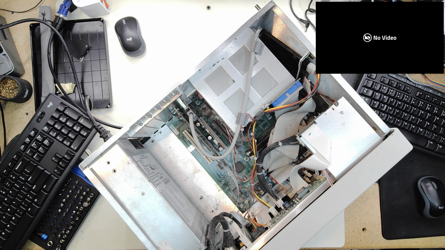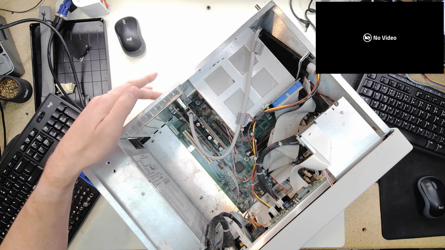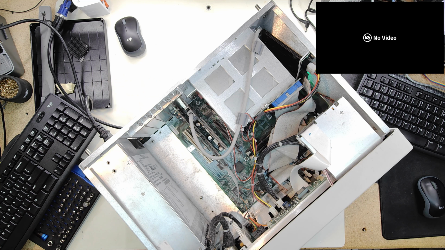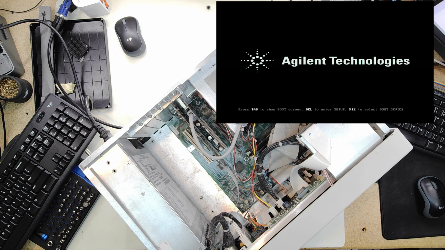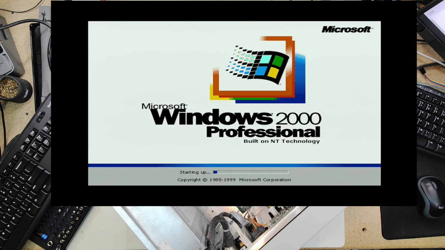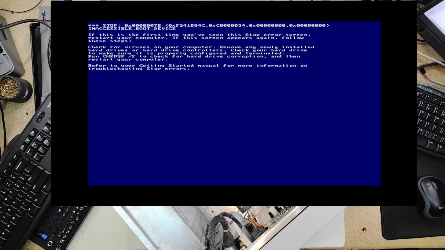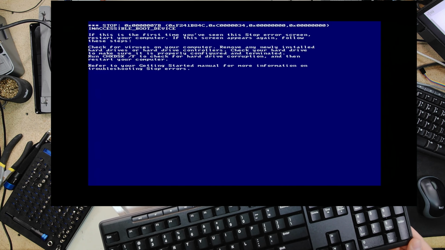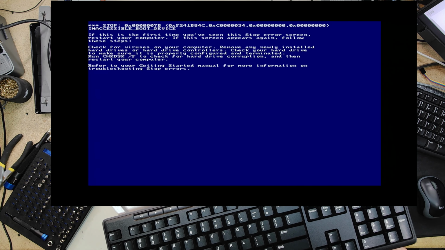And so really what I need to do now is to go ahead and fire up this system. And as I do that, you can see all the dust flying around from inside of the computer as those fans from inside the chassis turn on. And I'm getting a boot up screen, and I saw some of the Agilent stuff real quick, and now it's trying to start up Windows and crash. So the blue screen of death here is an inaccessible boot device. And so now I've got to figure out what can I do about that.